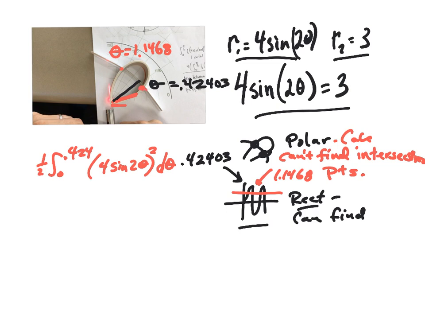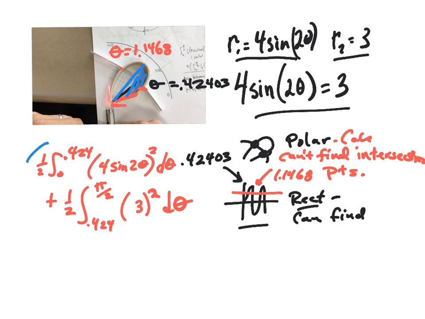Now I need to go from that point over. So I can either do this full petal, which I'll probably do, or I can just do half of it and double it. I guess I'll just do half of it and double it. So then I'm going to add 1/2 from 0.424 to pi over 2, and the radius is now 3, quantity squared, d theta. That's the setup that I need. That would give me everything up to here, so everything in this region.